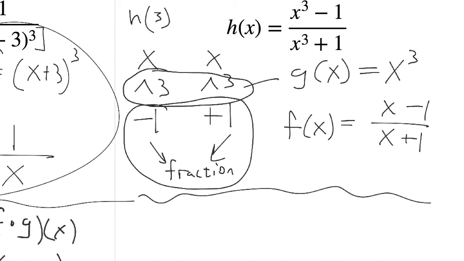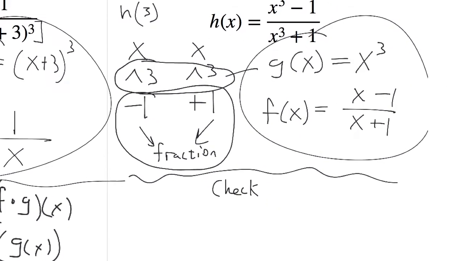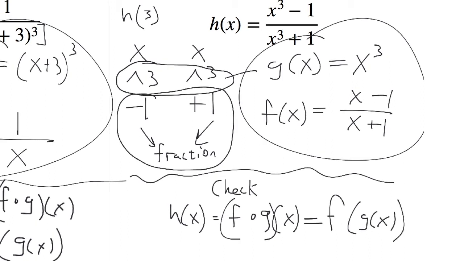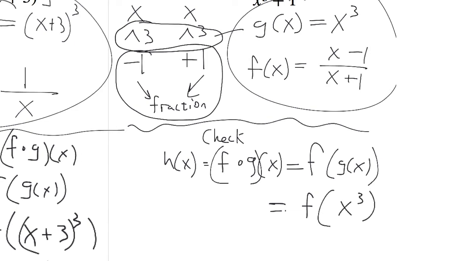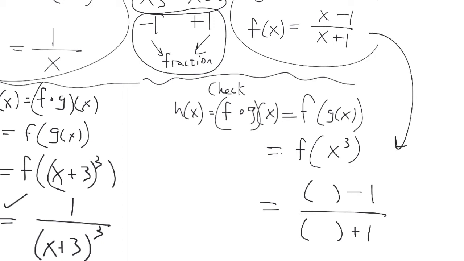But I'm pretty sure that if we check, so this is our answer, and let's check our answer. Is h of x actually the composition of f in g of x when it's defined like that? Well, that's just f of g of x, and writing g out, that's just x cubed. So f of x cubed, what would that be? That would have to equal whatever the input is minus 1 over whatever the input is plus 1. I'm getting that from the definition of f of x. But the input is here, x cubed. So yes, that is, in fact, equal to h of x. Yay, the check works.